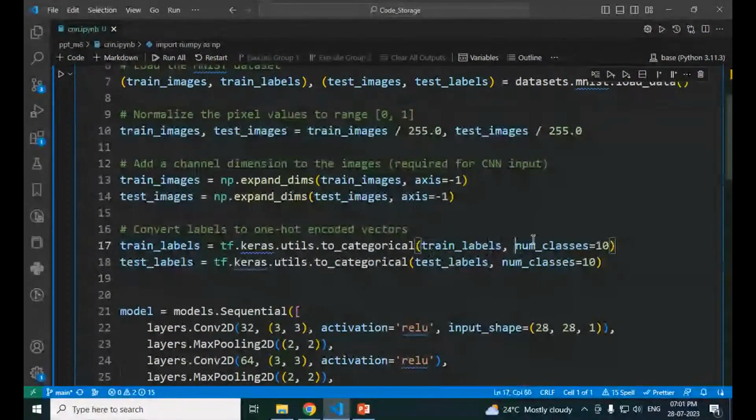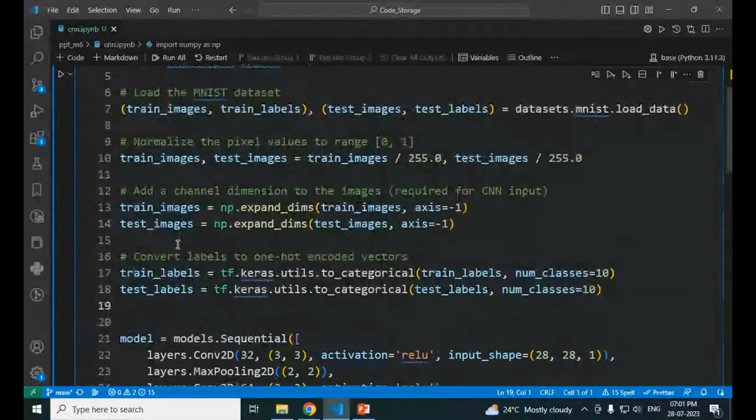Training labels, comma, number of classes, how many? So it has to look for only these labels for their outputs. If it wants to give any output, in this label it has to choose what the output is. For test also, we have test labels for numbers, the same as for training. Now the training labels and test labels will be the same, but the training images and testing images will be different.